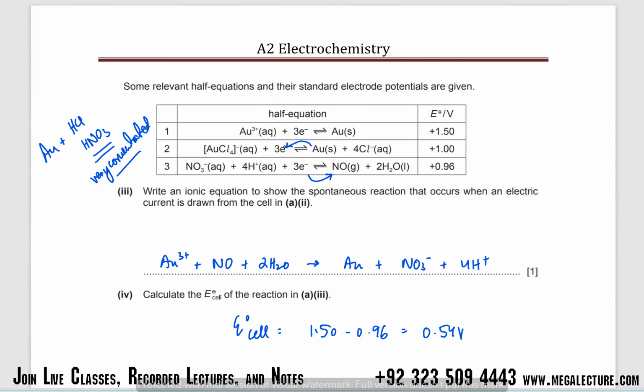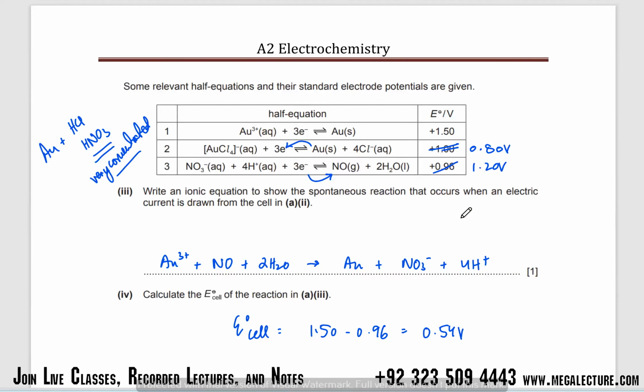What did we study? What happens when the electrode starts producing more electrons? It decreases. So let's hypothetically say that it decreases and it becomes 0.80 volts, right? And if you use concentrated nitric acid, where would the equilibrium shift? This is HNO3 basically, H plus 1 and NO3 minus 1. So this will shift forward, right? And when it shifts forward, it increases, right? So let's say its new value is 1.20 volts.